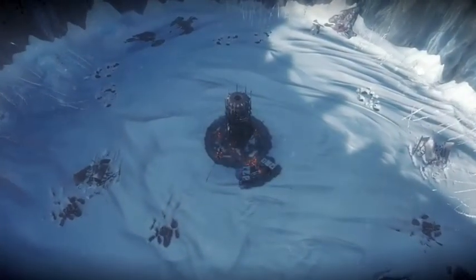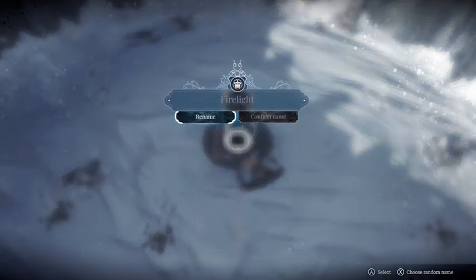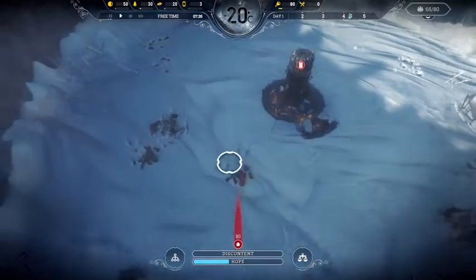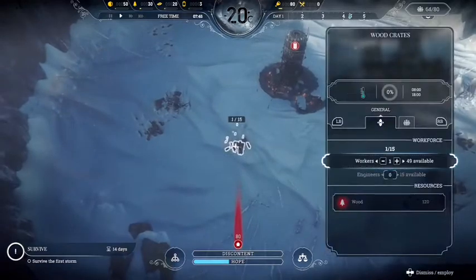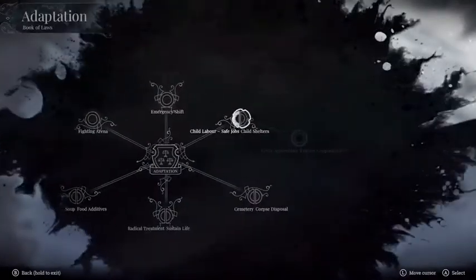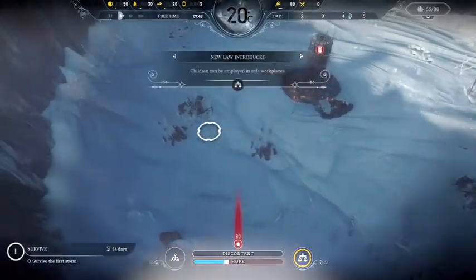So this is Frostpunk. If you've never played this before, then it's a bit of a savage game. So what exactly do you have to do in it? You have to basically survive, keep your citizens warm and well fed. So in this tutorial I'm going to teach you about gathering coal and using it to heat your home.